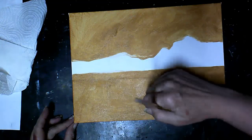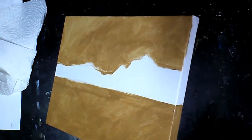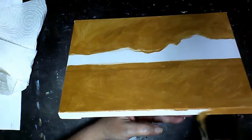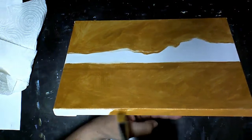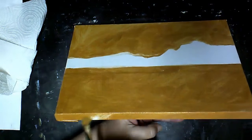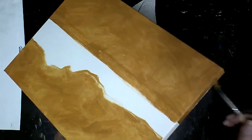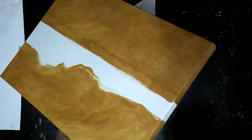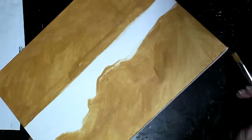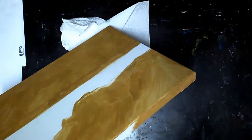When I'm finished with this, I'm going to go around the edges and paint the edges of the canvas, stopping at my line, doing just the yellow ochre areas all the way around all four sides. This way I don't have to go back and do it and take the chance of getting it onto the painting part.